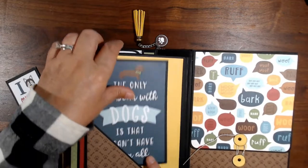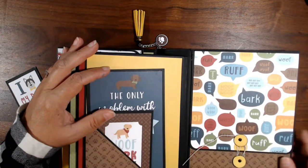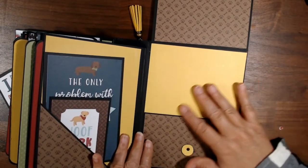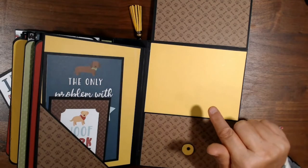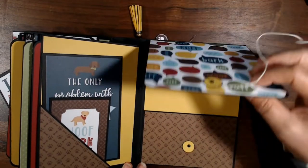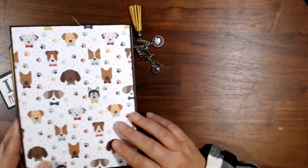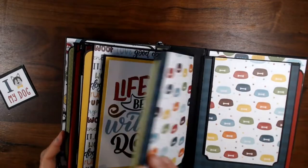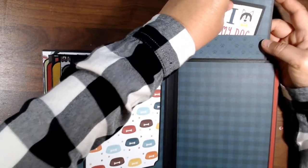You could put a photo on the back, or on the front, but most people have a hard time covering up something that decorative. And then here is a big pocket in the back. What's great about this is any papers you want to save — if they went to obedience school, their diploma — you can put in here. If you get a diploma that's eight and a half by eleven, you can reduce the size on your computer and put it in there. You can also put dimensional things like dog tags in there. I'll take this little thing and stick it in the tuck spot so she'll know what it is.